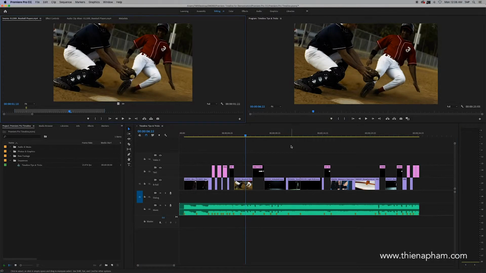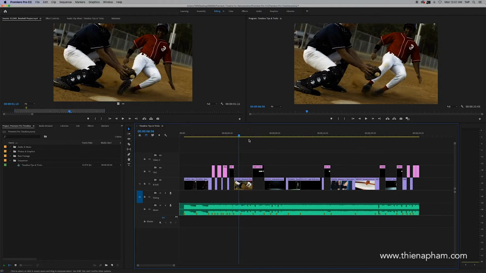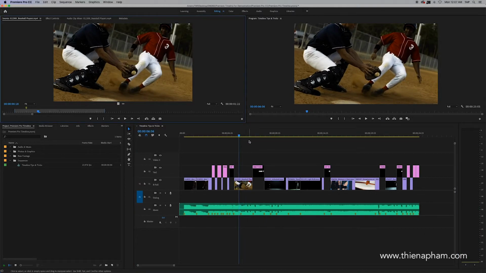This is pretty cool because let's say you deleted the audio clip of this particular clip, but now you want to bring it back. With match frame, that is very simple. All you have to do is park your playhead on the clip and hit F on your keyboard. Since the in and out point is still intact, you can just bring the audio only back down to the timeline. Pretty cool, huh?